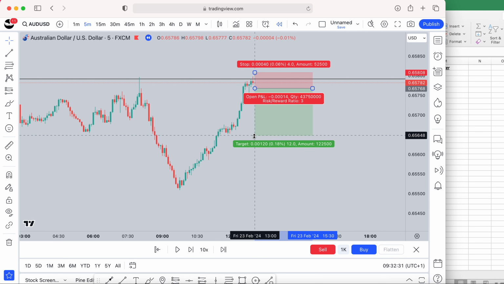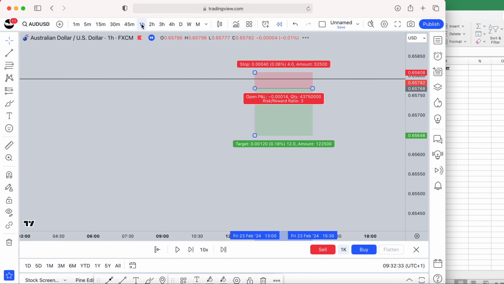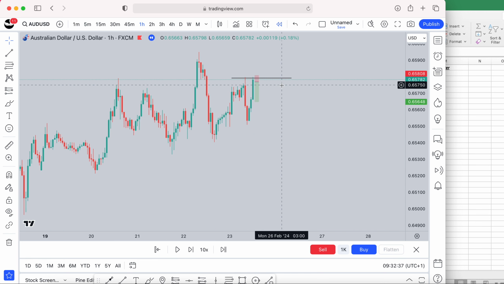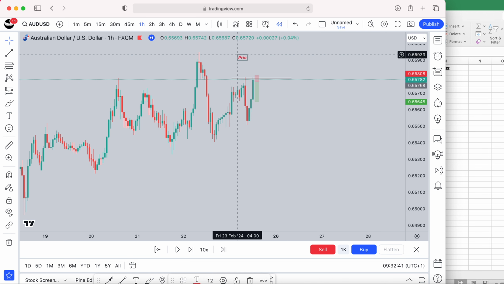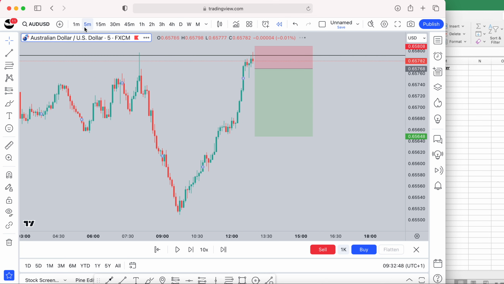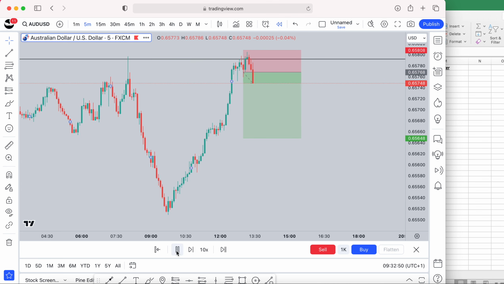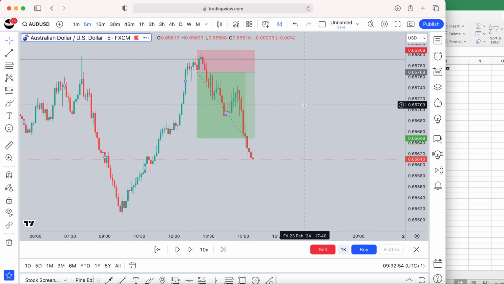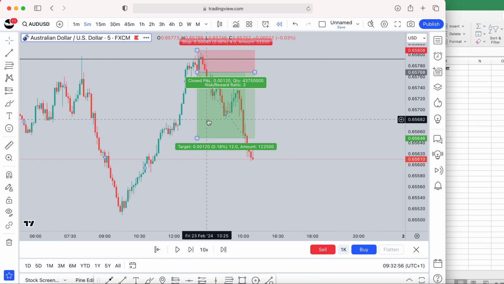Let's say you've gone from the 1 hour time frame, or whatever time frame you've gone on, you've completed your analysis. You could say, I don't know, price reacted to key level. Put that there, and then you go to the 5-minute, you see the trade play out. It went 1 to 3, fantastic. So let's go ahead and log some data.